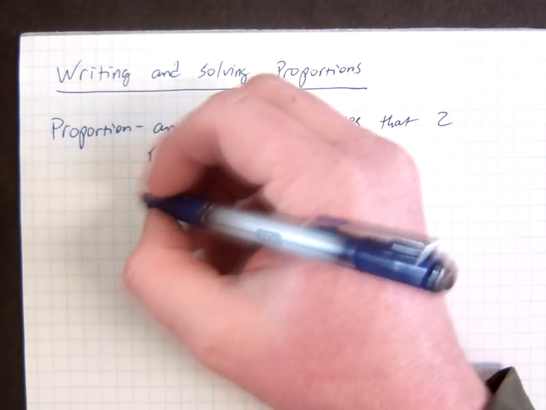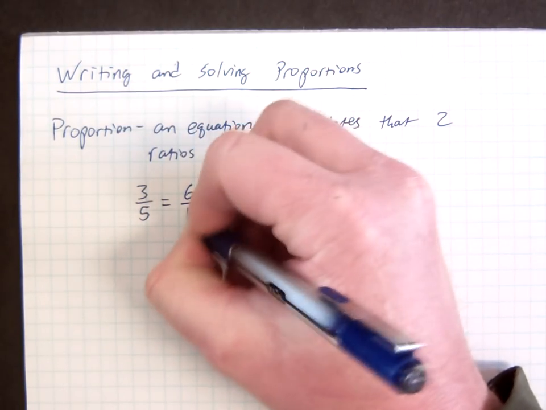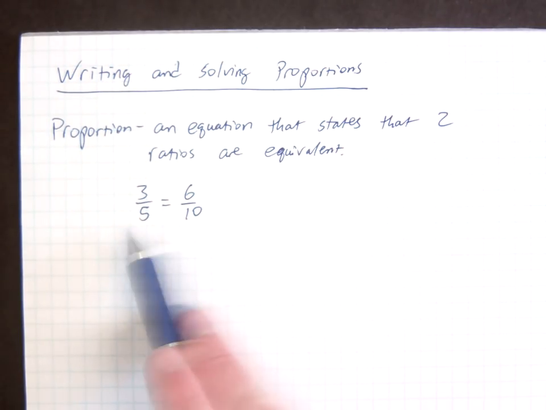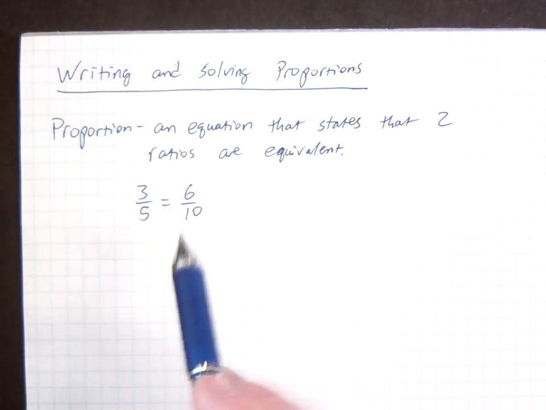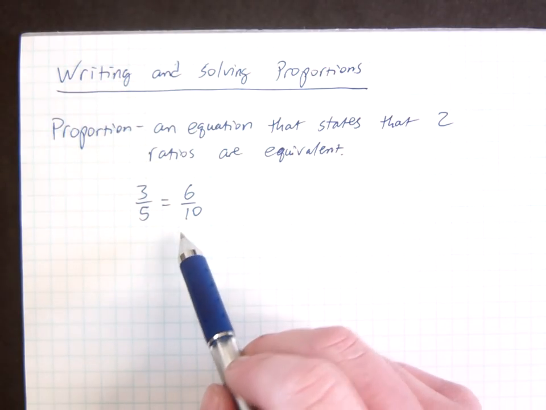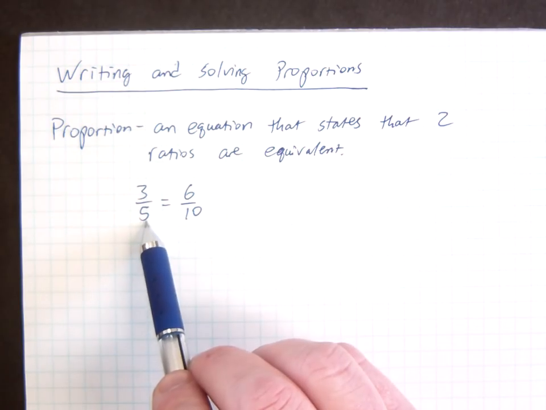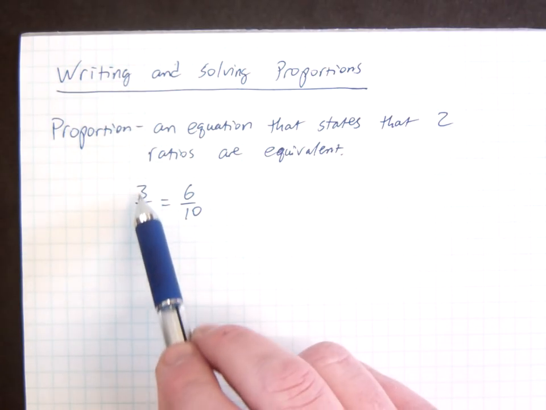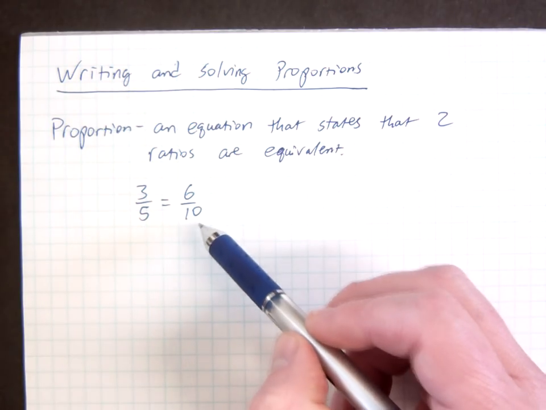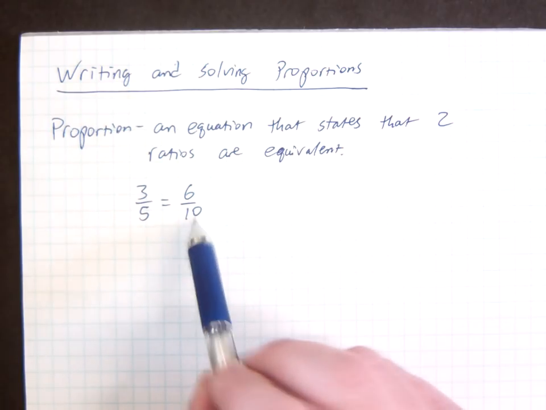First, a numerical example. 3:5 as 6:10. So this is an equation. I've got a ratio on either side, and the proportion here says that in this equation these two ratios are equal. The way we read this is we say 3 is to 5. That is to say, we're saying the relationship between 3 and 5 is as 6 is to 10. So again, 3 is to 5 as 6 is to 10.